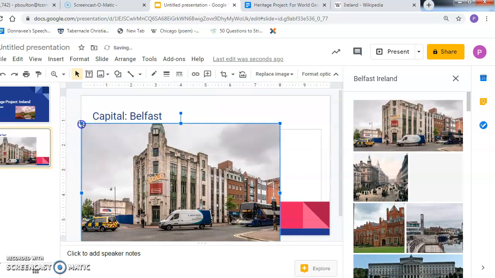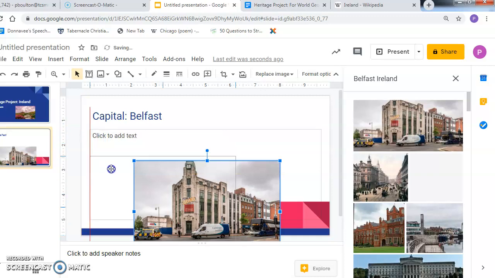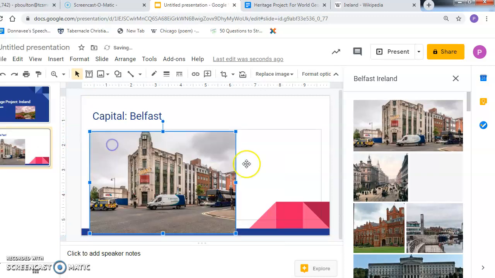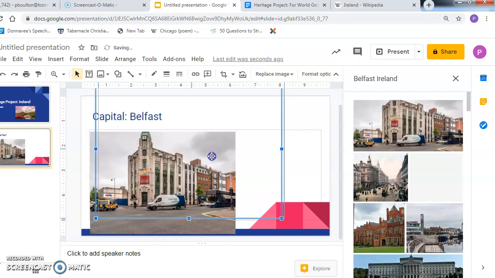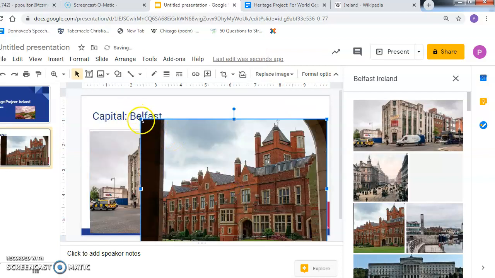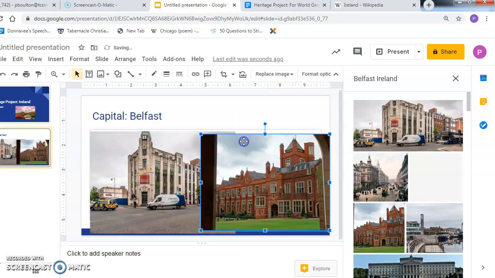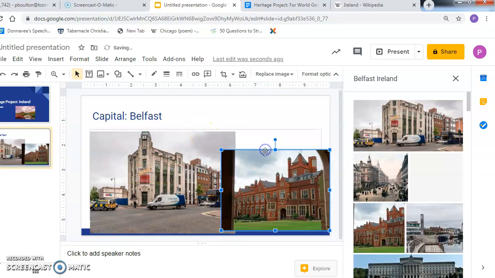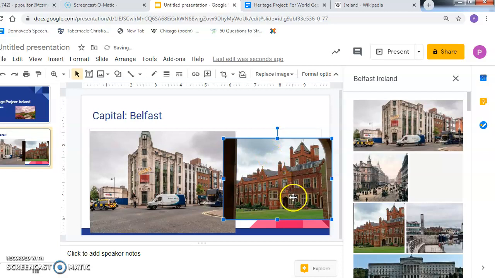Definitely probably will have to resize. You can get multiple pictures, that's always fun. And put that on there, just so we know what Belfast looks like.